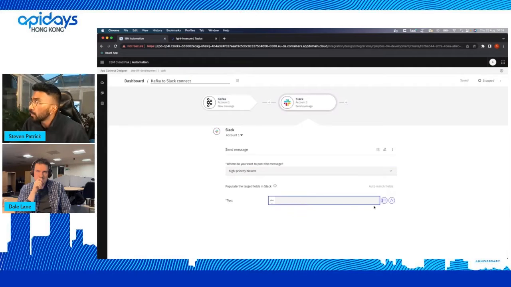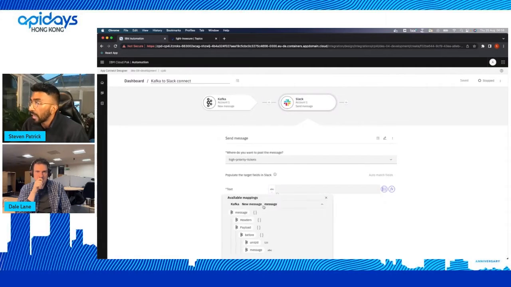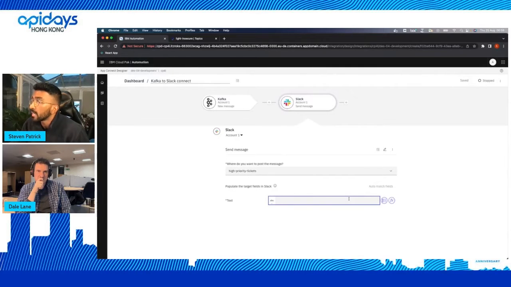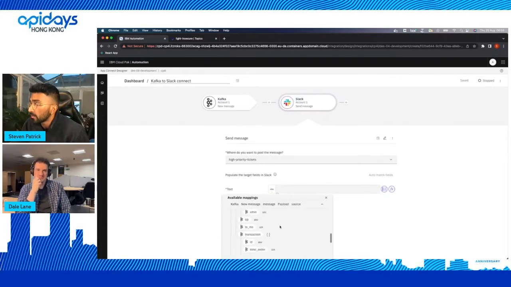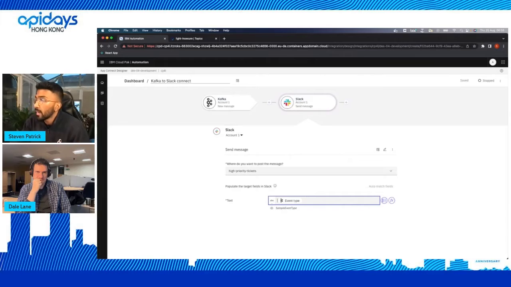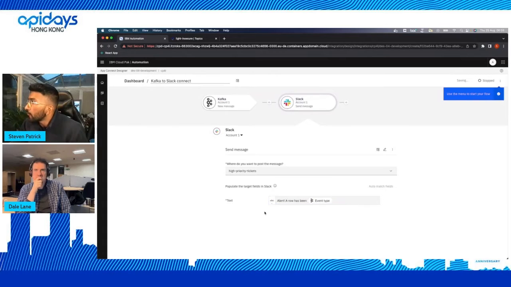From this, we can actually bring in fields from the Kafka message that we want. You don't have to. I could just put, database has changed, and it's just going to post that same message. Or we can bring in something specific. I always like to use the event type, so something's been created. We can just do, a row has been, and then so on. Or we could just add a bit of an alert, so it adds that for each row.